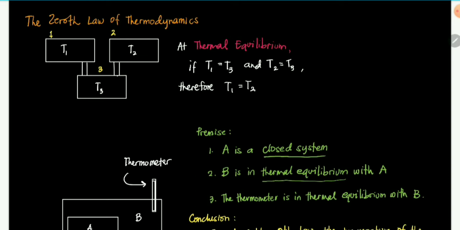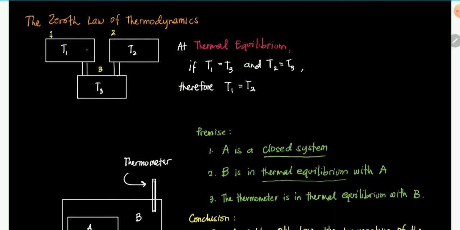So the zeroth law describes a thermal equilibrium situation. So given three bodies, system 1, 2, and 3, okay, system 1 in this diagram is in contact with system 3. System 2 is in contact with system 3. So, ibig sabihin, yung contact na to, ang ibig sabihin lang naman yan ay nagkakaroon sila ng heat transfer or possible yung heat transfer from system 1 to system 3 and vice versa. Ganon din sa system 2 and system 3.